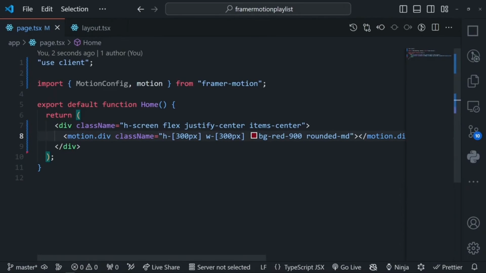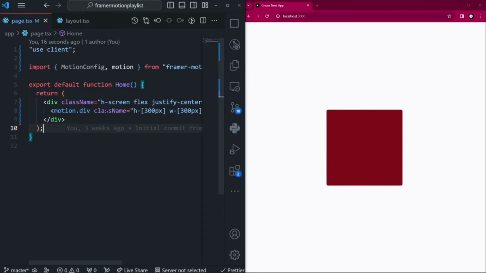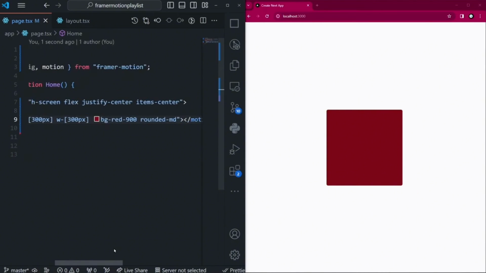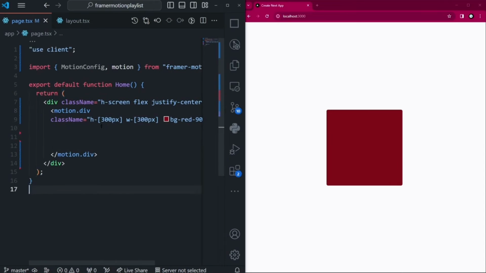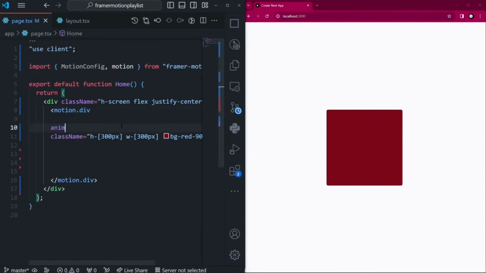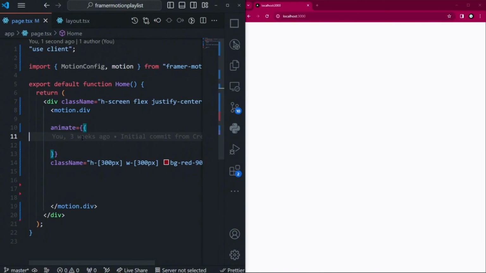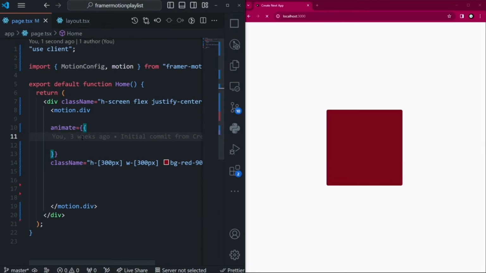Okay, cool. So let's quickly have a preview in our browser and see what we have now. We just have a box in the center of our page. Now, if you remember from our previous video, we could actually do all the styling from the initial property, but right now we just choose to do it using our class. And we have access to the animate property, which basically gives you the ability to target the particular element and the target state you want this element to animate to. Now, we just have a box that is static in the center of our page that doesn't do anything or move.